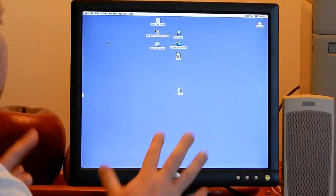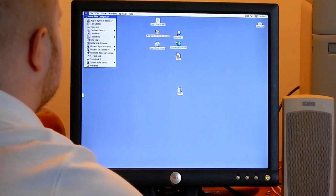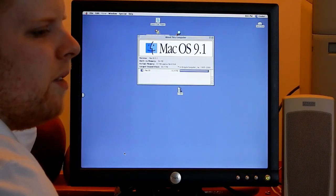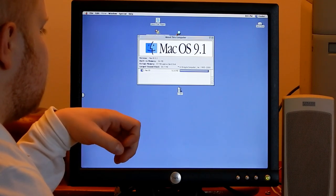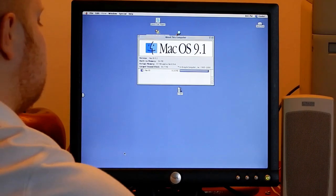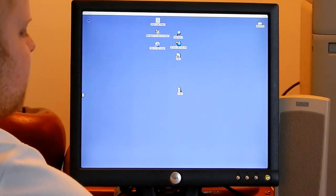We're booted up with the G3 card inserted without the battery, at a desktop. I need to clean those contacts inside. First, let's show you what this machine is all about. This is Mac OS 9.1. Looks like there is 96 megabytes of RAM in here, which is quite high for a machine of this age - probably good enough for the internet. Mac OS itself is using about 16 megs of RAM and has 97 megabytes of virtual memory. Let's go to the system profiler.